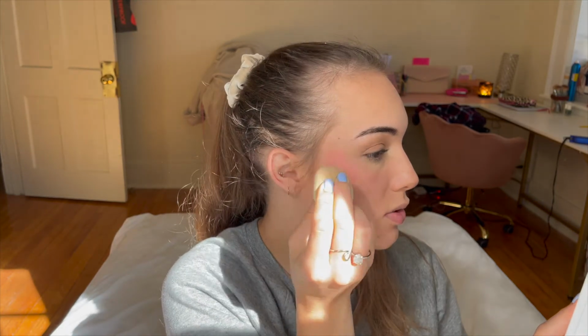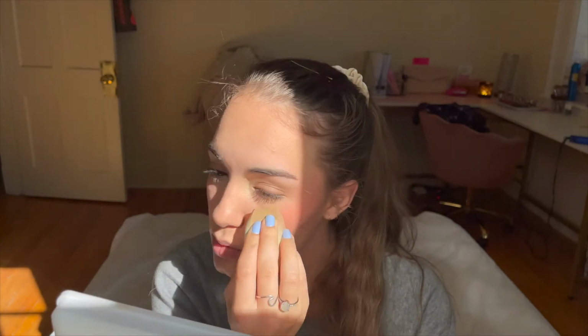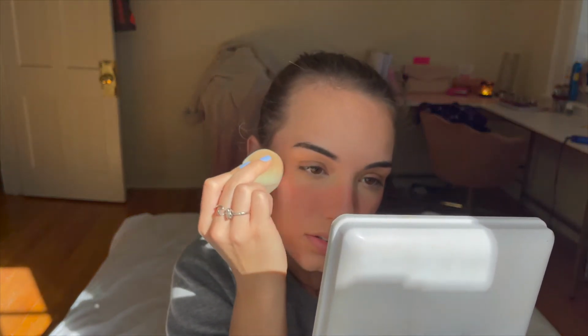You can see as soon as I put a dot, you can see it, so you have to be super careful. I'm gonna put some on this side too. We're just gonna be pushing it into the skin. Oh my gosh, I feel like I put way too much on this side. This wears really nicely. It looks super natural once you give it a little bit of time to kind of blend into the skin more. I'm a mess. And then I'm gonna take what's left over and I'm gonna put it over my nose, and it's gonna be kind of like a U almost, or a W. So I'm gonna just keep pushing it in.